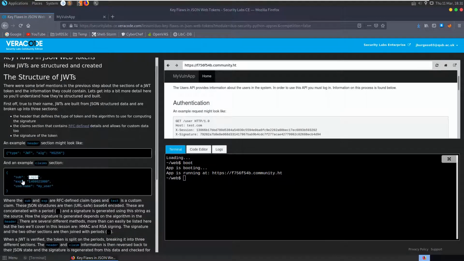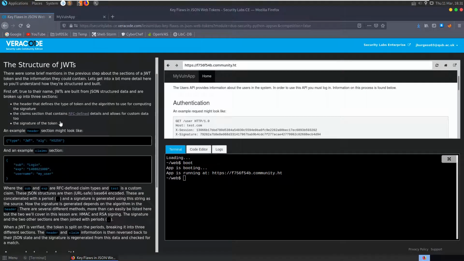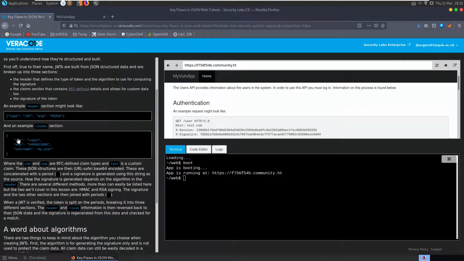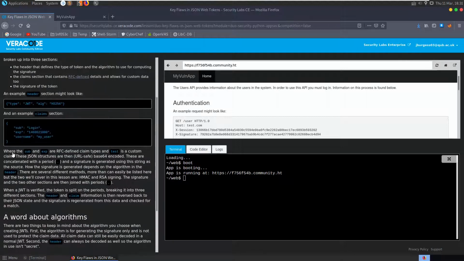So in this example here, we have the sub, we have the expiration, and then we can also have custom claims in here as well. And then finally, we have the signature of the token. If we take a look at this example claim section here, sub and expiration, we just had a look at those defined in the RFC, and it says test is a custom claim, but I think it means username. Maybe this just hasn't been updated.